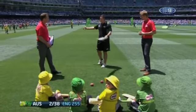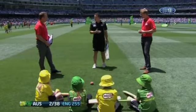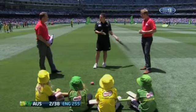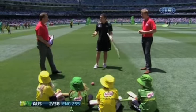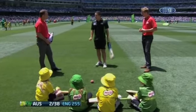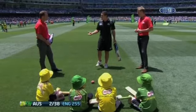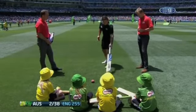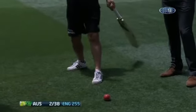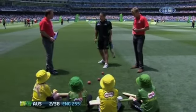Okay, so you're looking to beat the fieldsman or hitting it over the top. Not trying to preempt too much, just waiting for him to bowl a bad ball. Maybe picking one or two deliveries in his 12 balls, he might bowl 2 overs, where you might be able to score a maximum. In the middle, you're just generally trying to work the ball, maybe taking 1 or 2 punts. And then when you're down the bottom of the order, you're waiting for balls that are pitched up down near your feet, because he's probably more than likely going to bowl a Yorker or a slow ball, and you're trying to hit that ball out of the ground in probably 3 different areas.